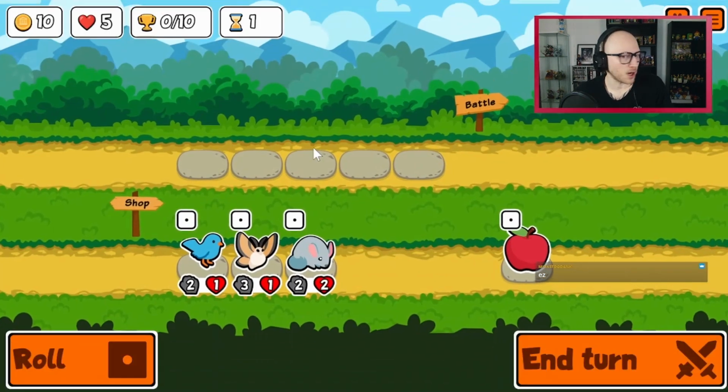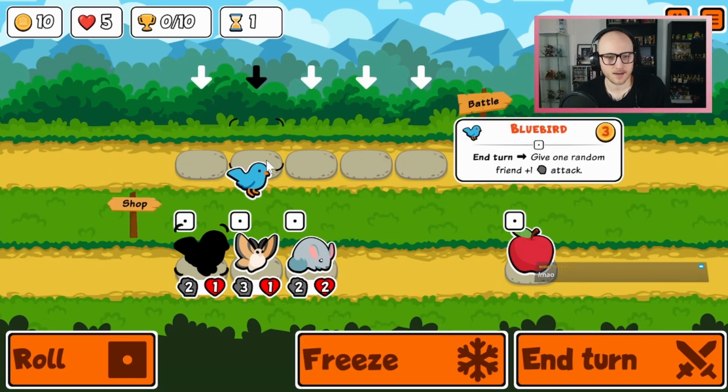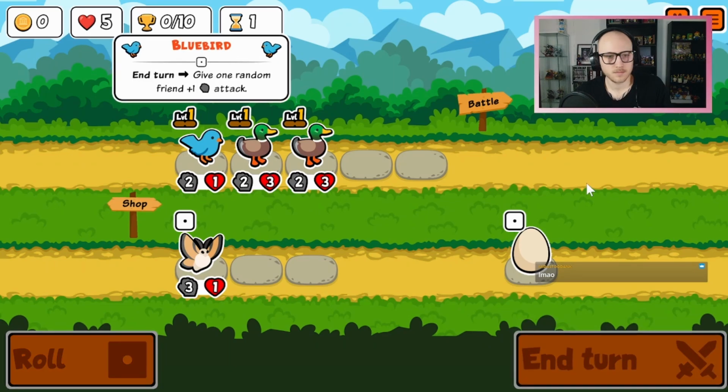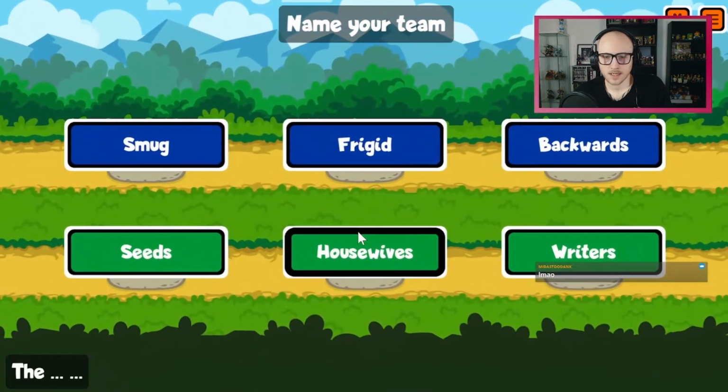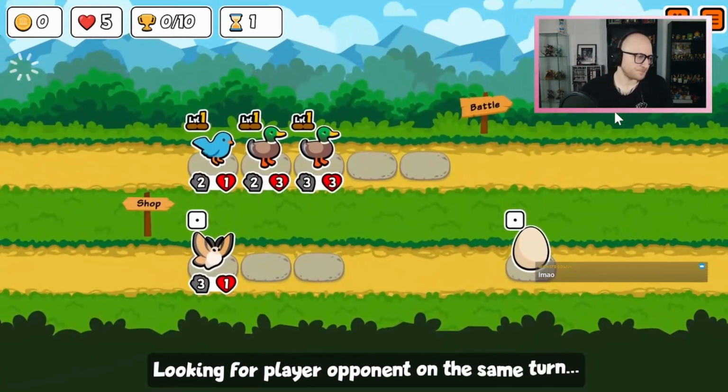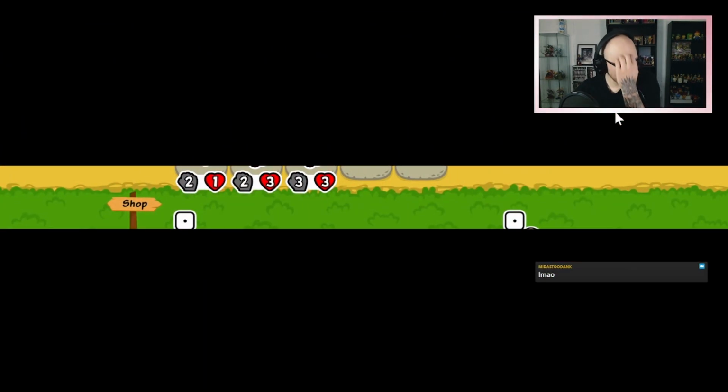Let's try and get 2 sharks going. I want to go middle mantis and double shark here. Yeah, we'll be the smug housewives.